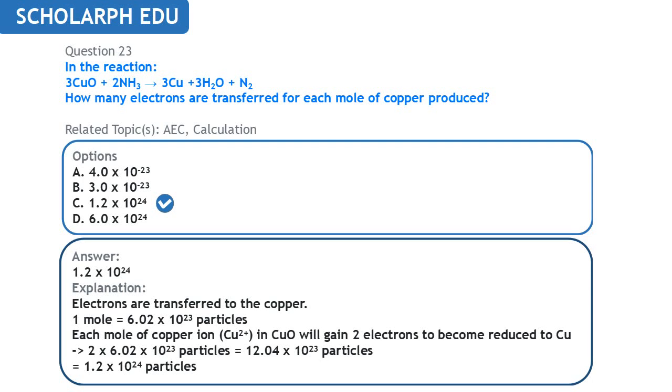This is for 1 mole: 6.02 times 10 raised to the power 23. So for 2 moles, that will be 2 times 6.02 times 10 raised to the power 23, and that will be equal to 2 times 6.02 is 12.04. Now this 12.04, I can borrow a 10 from here. If I borrow a 10 from here, that's like dividing this by 10. I will get 1.2. Then I'll now add that 10 to this one here. So this will become 10 raised to the power 24. Okay, so you have 1.2 times 10 raised to the power 24 particles.